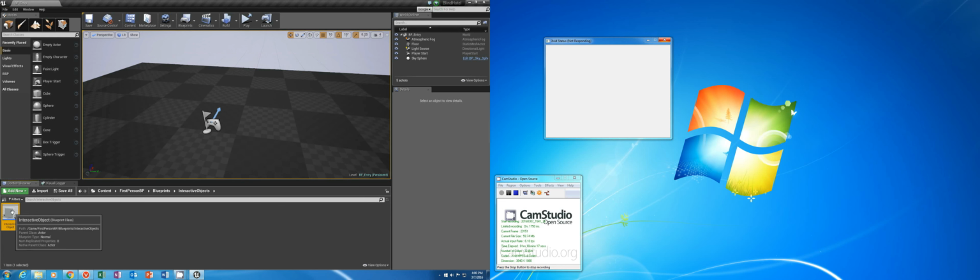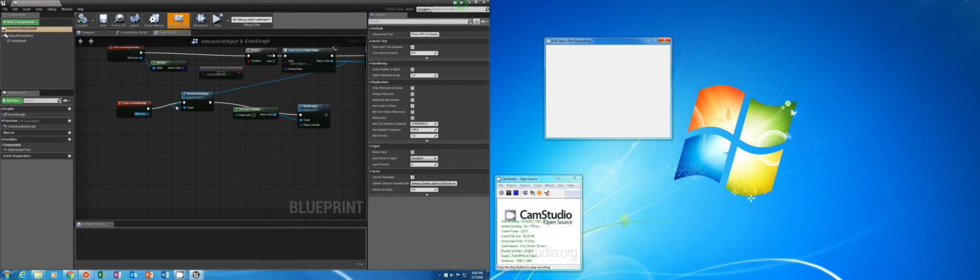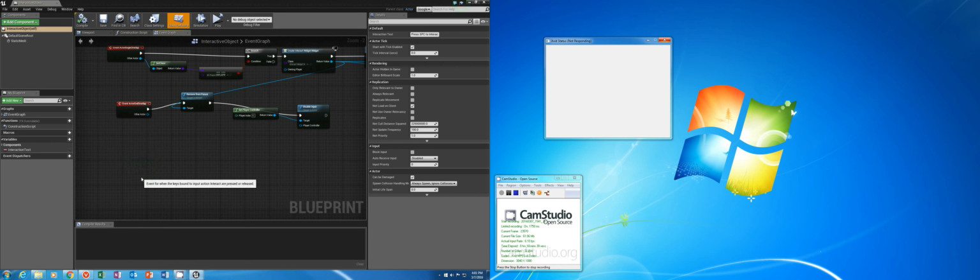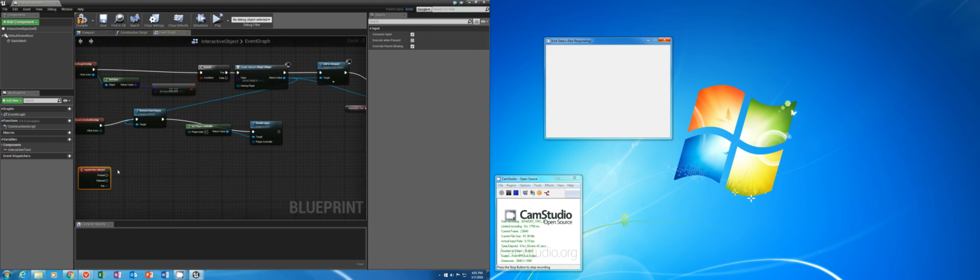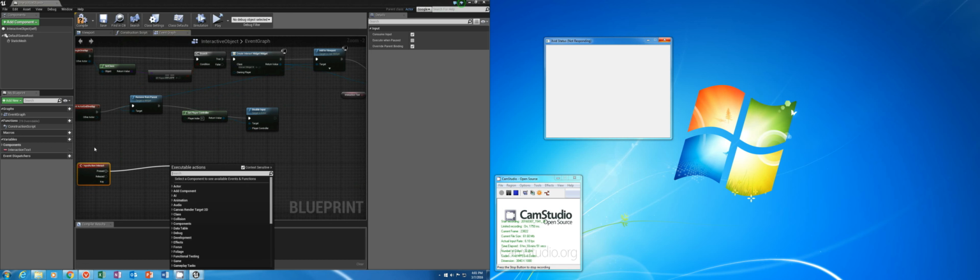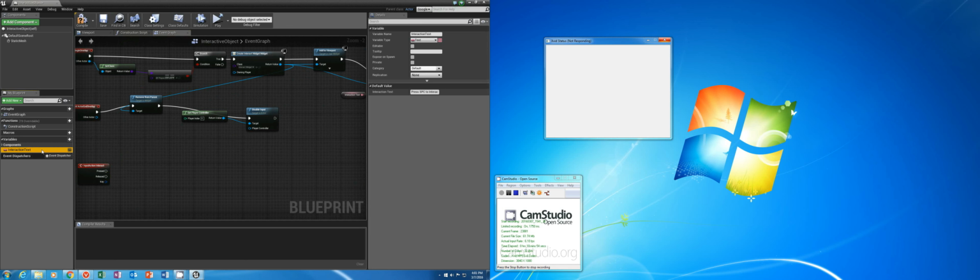So the interactive object. Interact event. Interaction result.